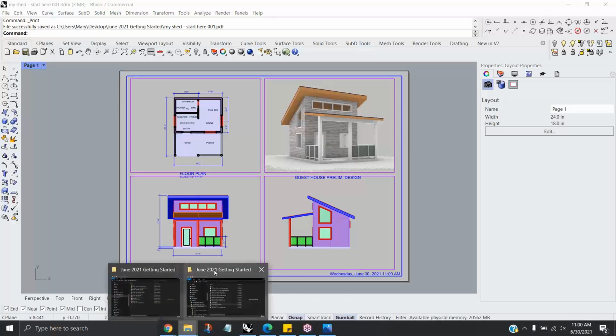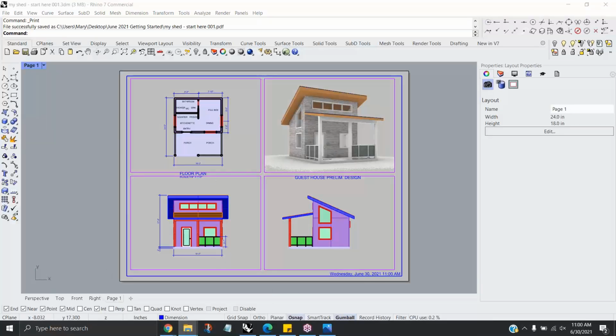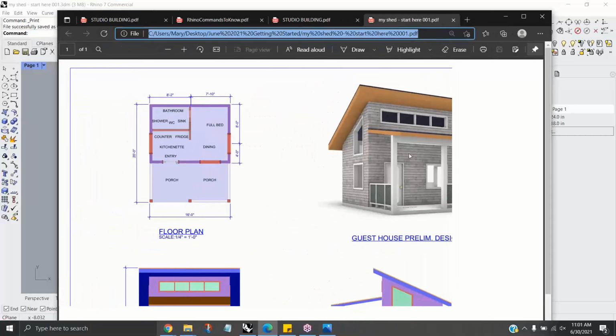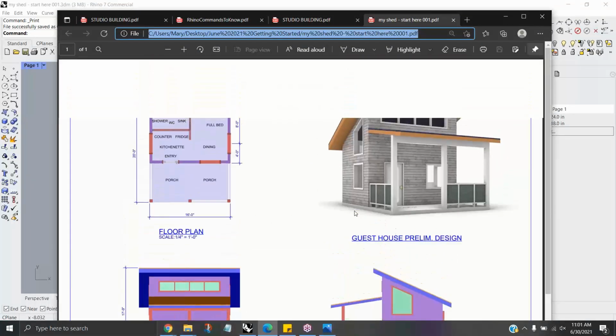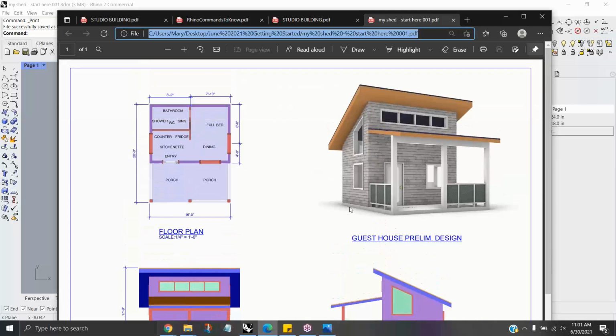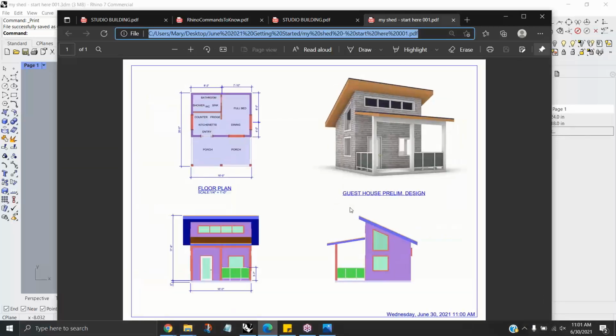So if I come out here to my getting started, let's show you the PDF that we just created. There we go. Okay, all done during the getting started.